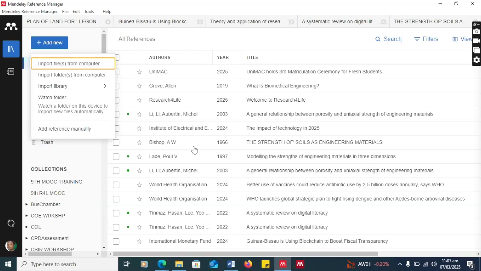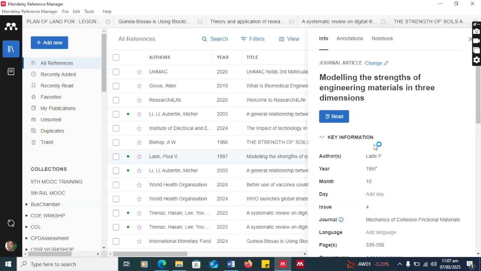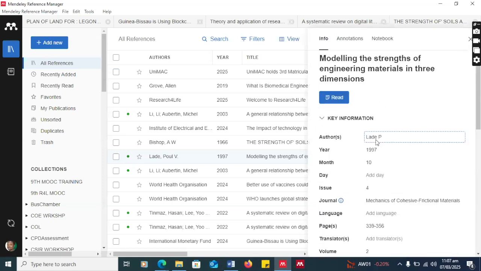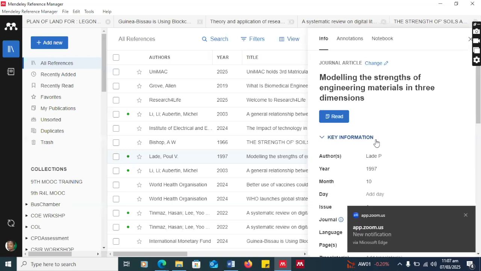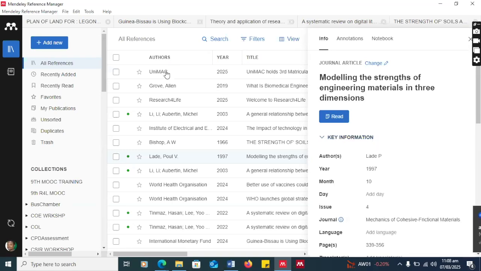Now, what happens is that when I click on a book for modeling, so if I click on this, all this bibliographic information you see, I did not enter them. The software extracted them by default because this was formatted by a publisher. So the software is able to read them. But for what we do, or let's say a conference proceedings, it may not have been formatted like this. So you need to pay attention and then correct the bibliographic information when you enter them. Okay, so these are some options that you can use.